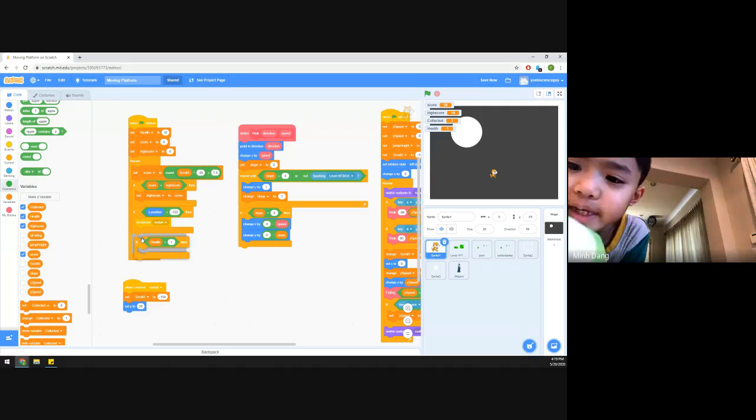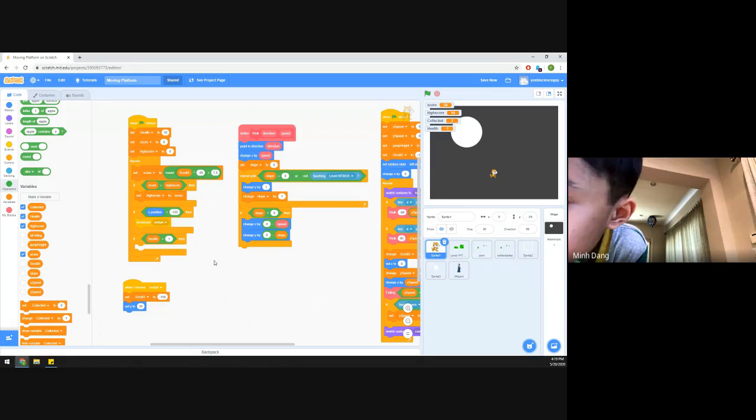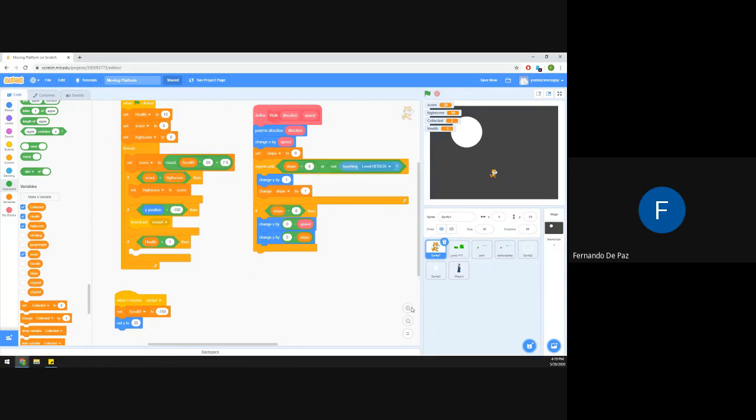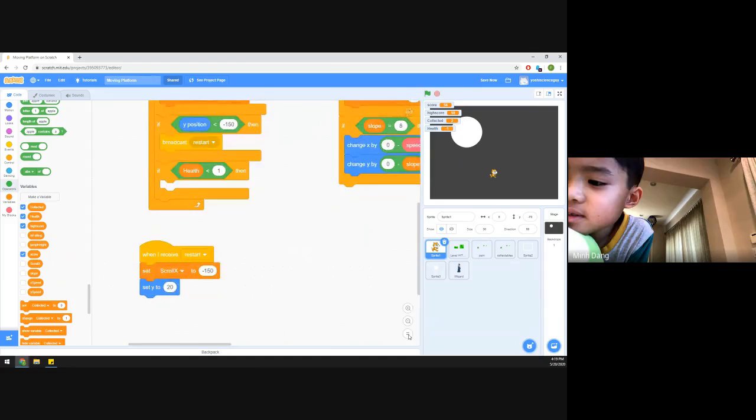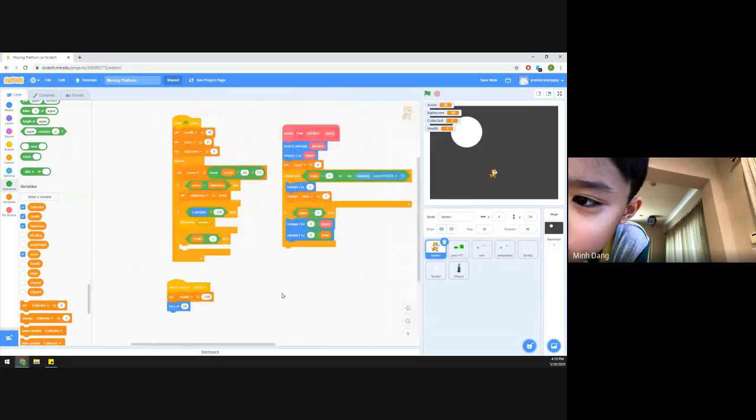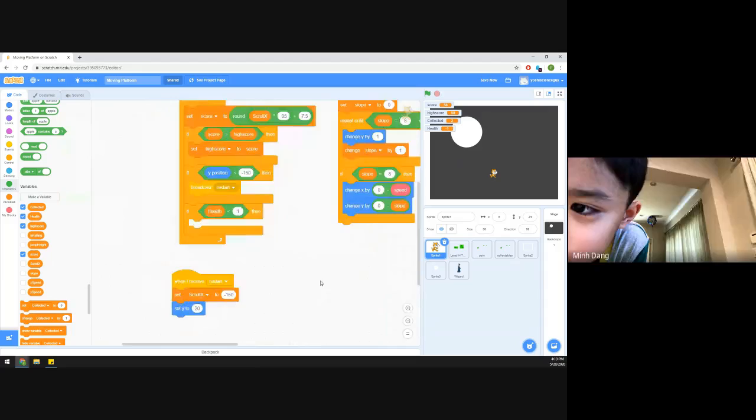It's hard to see. Oh, sorry. Yeah, maybe press the equals. Oh, that's better. No, this one's better.